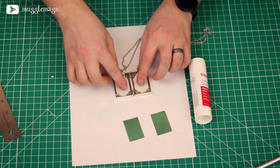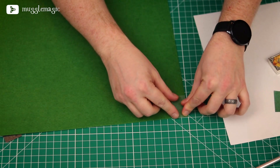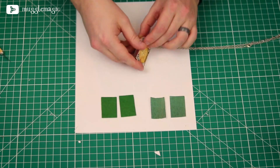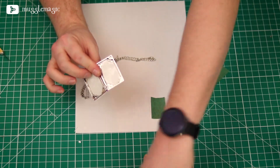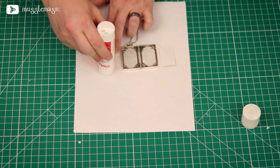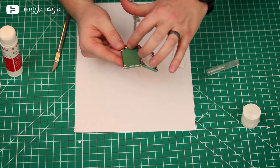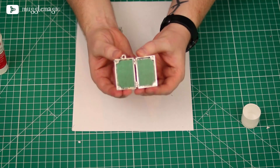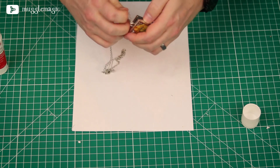Let's focus on getting the inside lined with green. I'm going to use the green squares I've already cut out as a guide, then use that to cut the felt out. Now I have two felt squares and two paper squares — let's decide which ones work best. That felt square just barely fits because it's so thick, so unfortunately I'm not going to use the felt. I'm just going to go with the paper for the texture on the inside. Now it's time to glue the interior green felt texture onto the inside of the locket.